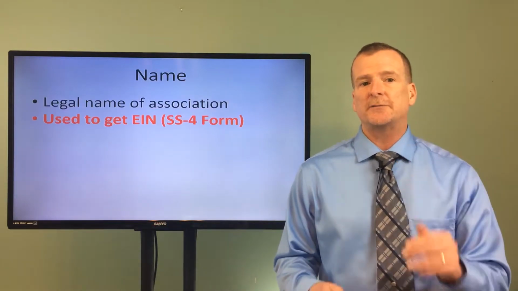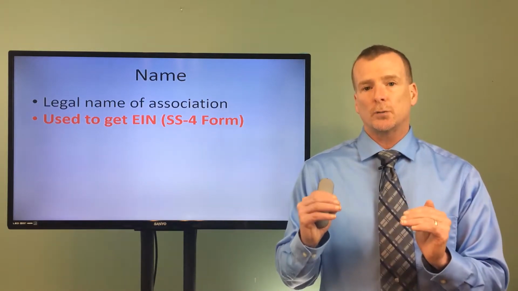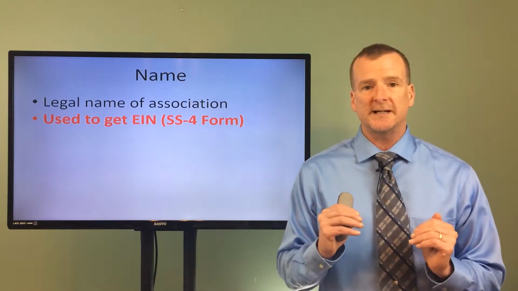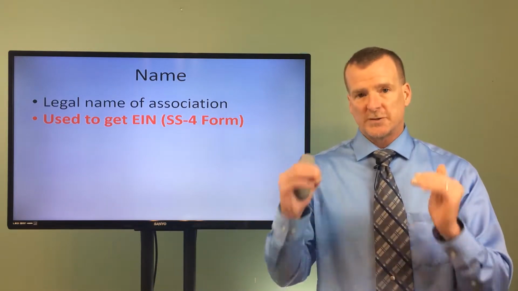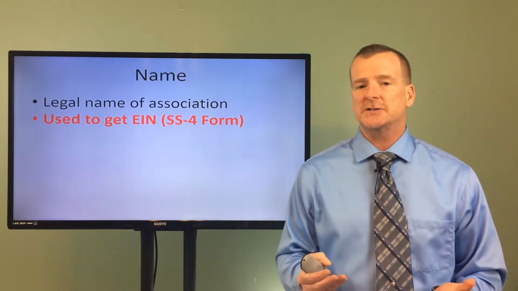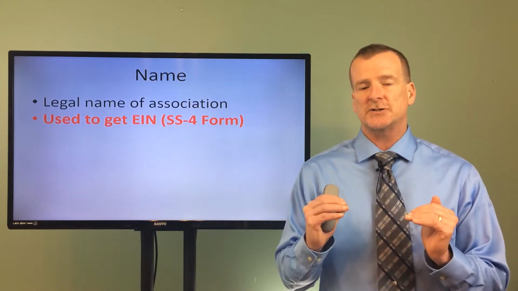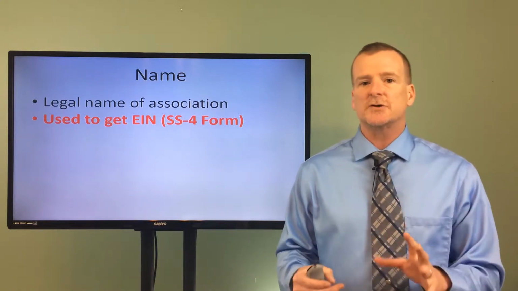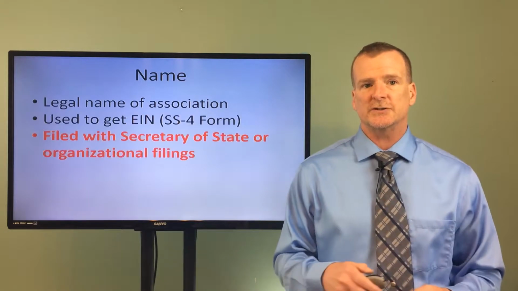Now what we want to put there is the legal name of your association. This is the name that you used to get your EIN, which is another word for employer identification number, and you use an SS-4 form to get that. You should get a letter from the IRS once you apply for it, stating what your name is and giving you the EIN. Now, employer identification number can be a bit of a misnomer. It's the same thing as a taxpayer identification number, such as your Social Security number when you're doing your personal return. This is kind of like the Social Security number for your 1120H, and it should be a distinct number if it is an organization.